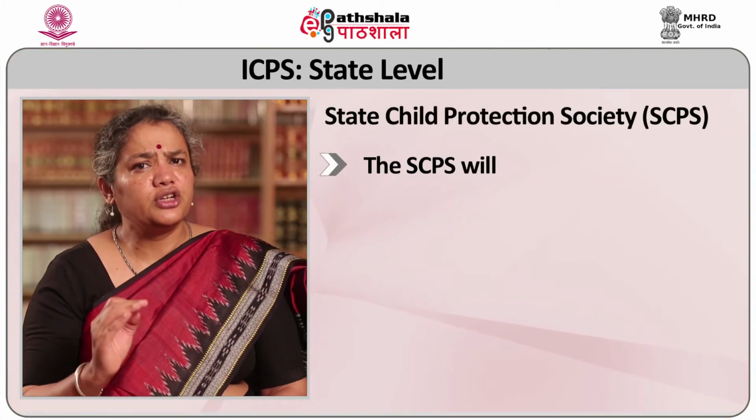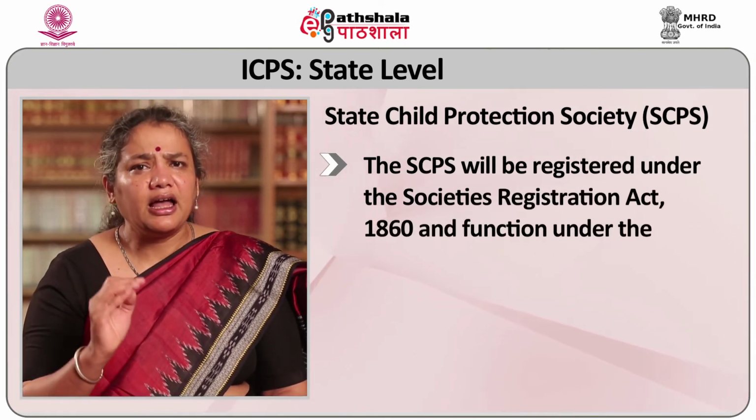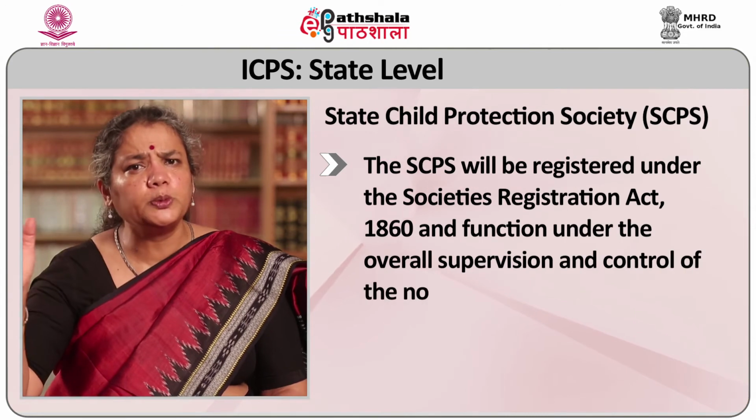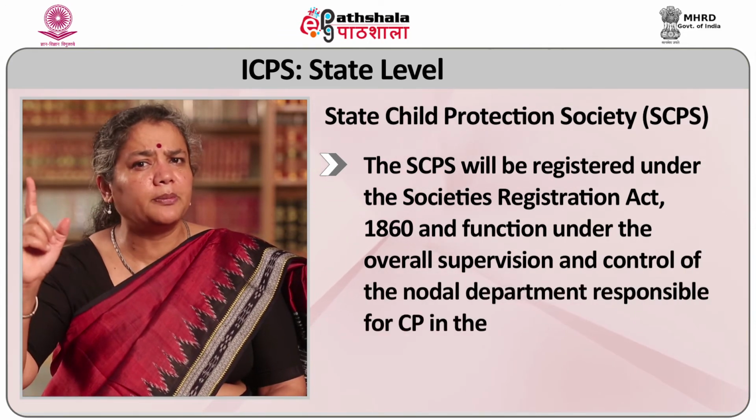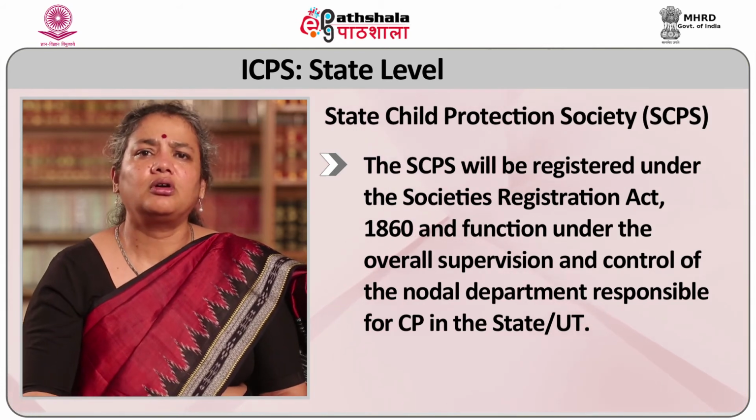A state child protection society is to be established at the state level to enable the effective implementation of the scheme. The SCPS is registered under the Societies Registration Act 1860 and functions under the overall supervision and control of the nodal department responsible for child protection in the state or union territory.